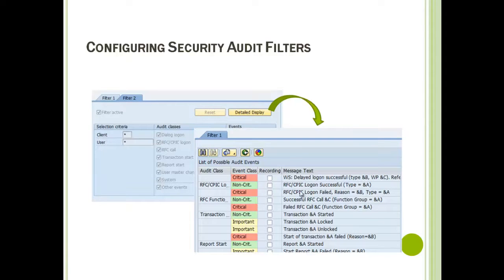Then the next one is transaction locked. As you know, you can lock and unlock transactions, so you can also log that one. And start of transaction is again a critical one which is generally logged. So we can filter, and we can define for each audit class what we would like to record.